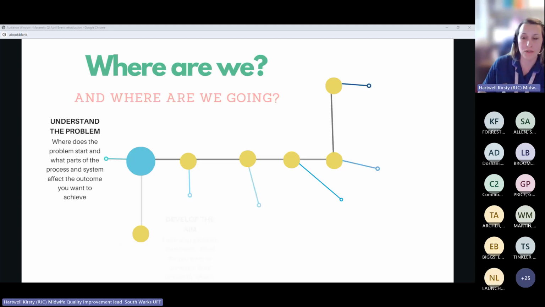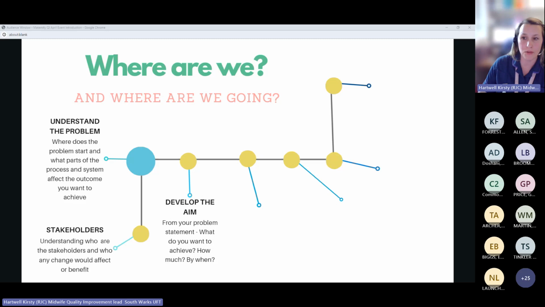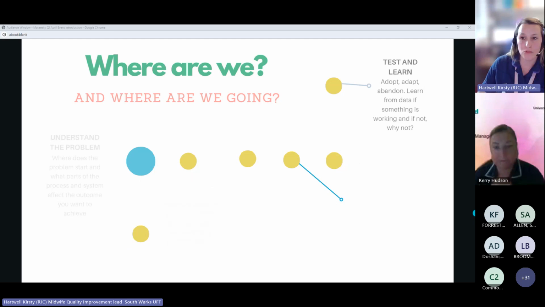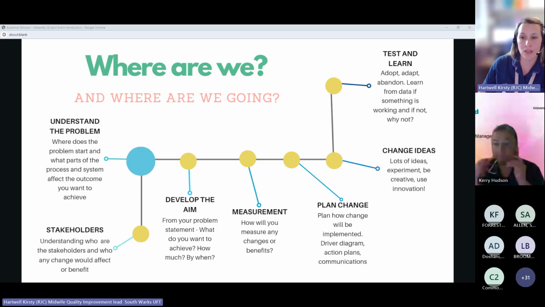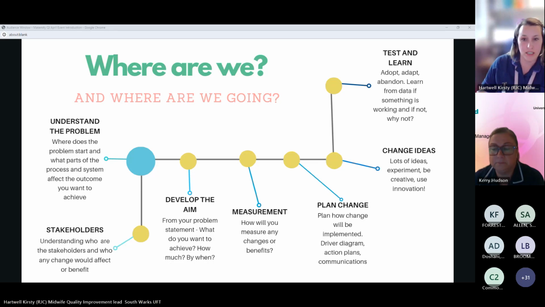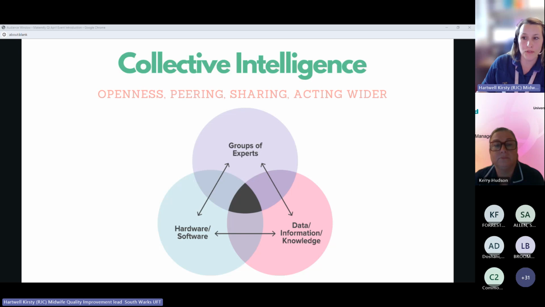And today we're going to focus on the project's aim, what you're hoping to achieve now that the problem has been identified. And then we'll move through the processes, learning as we go, sharing some great presentations where we can all take some learning from quality improvement work that they've done. So before we move on to our focus of today, I just wanted to talk to you about some concepts that you can hopefully think about later in your breakout sessions.